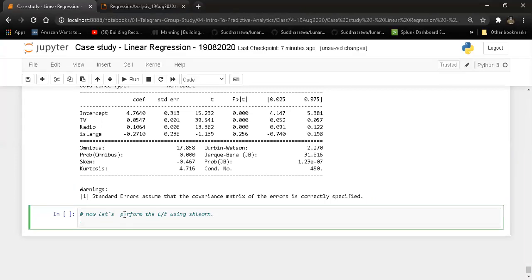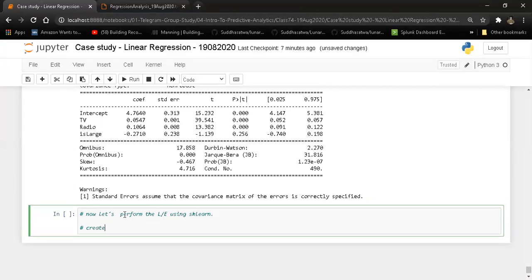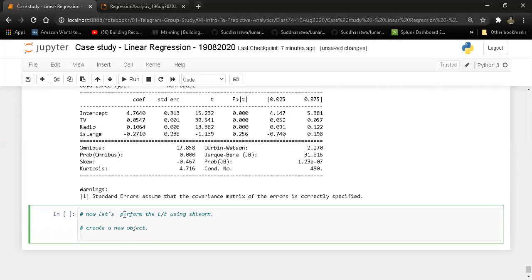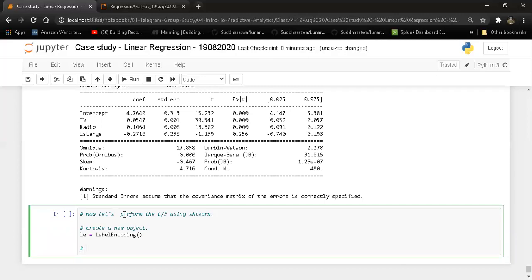First of all, I have to create a new object. This is how you create a new object. You always have to create a new object for label encoding or any such case, because this is actually a class that you are calling. So you are calling the class LabelEncoder and creating a blank object of that class, and then we are going to fit the methods on top of that class. So what we are going to do over here is fit the data and get the output.